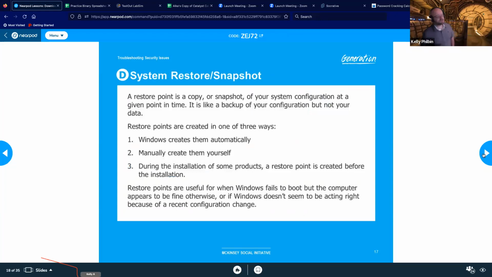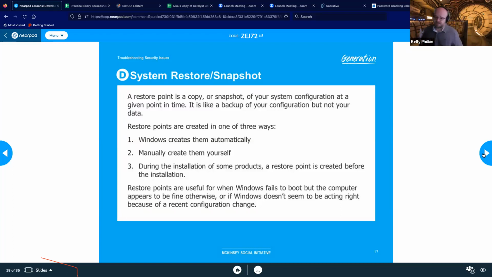All right, system restore. As we remember, it takes a snapshot of your system at a given time, and it only takes a snapshot of your system files and settings, not your actual document files or videos or movies or all that stuff, your personal files or your user files. It is strictly system files.